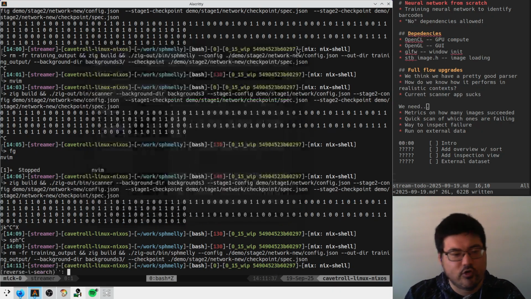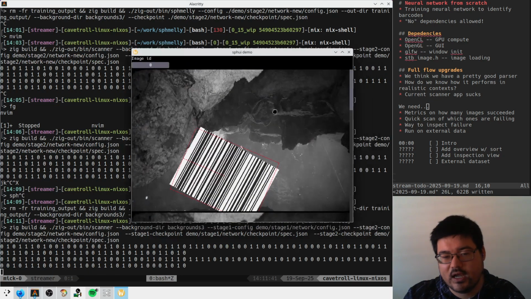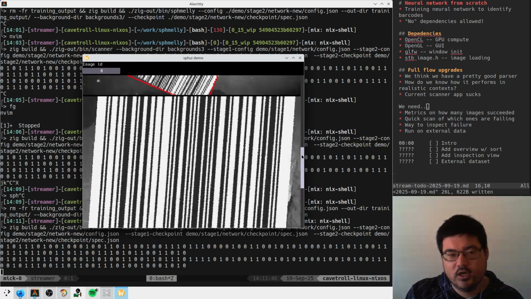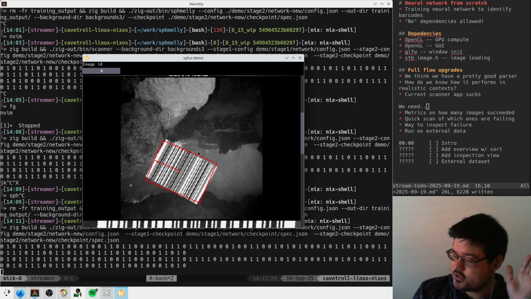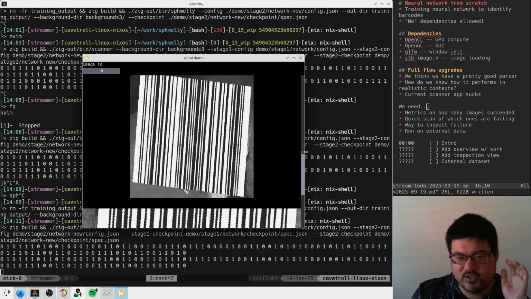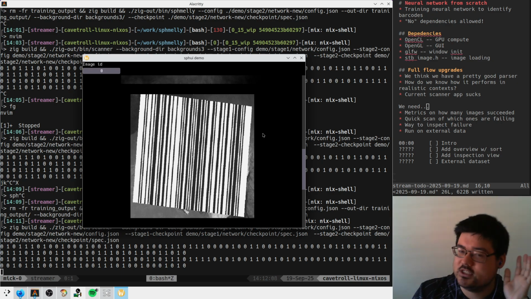Our full application flow is going to be, we take this high res-ish image, and we downsample it to something low res, and we extract a bounding box of where we think the barcode is at low res. I think this is using a slightly worse network than the one I have right now, but it's fine. What you'll notice is that it's not a perfect box. We resample the high res image into that box, which results in this skewed image that's way too tall. There are improvements to make here.